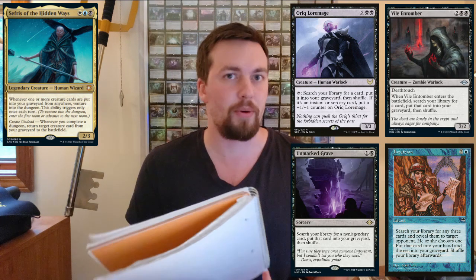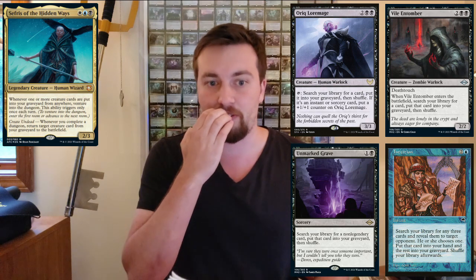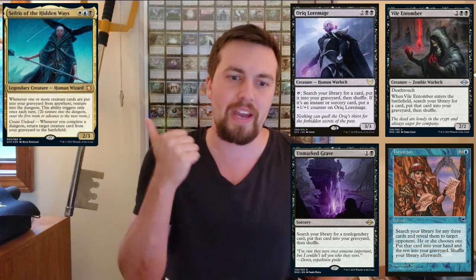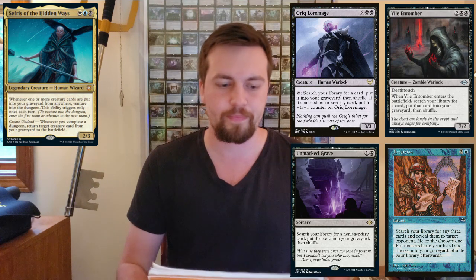All of those are probably auto-includes. They trigger Sefris, they venture you, and they get what you want in the graveyard so that you can reanimate it once you complete the dungeon.